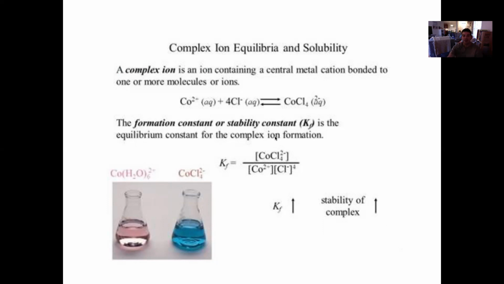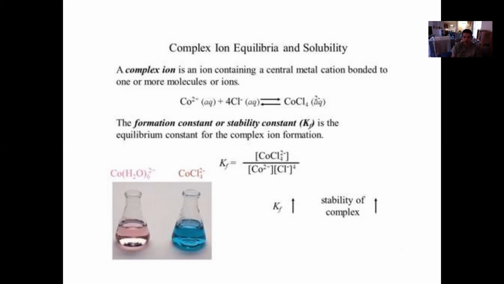All right, but a complex ion, it's a central metal cation bonded to one or more molecules or ions. So it's always a metal, and the metal goes in the middle, and there's a reason why it's going to be a metal, and it's going to have these other molecules that attach to it. Those other molecules, they are called ligands. All right, you will not see the word ligand on the AP exam, so you should not have to worry about that. You may hear it in a college class, though, if you go on with chemistry. A ligand is basically a Lewis base, I believe.